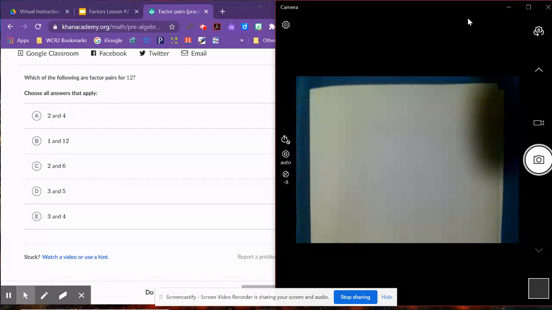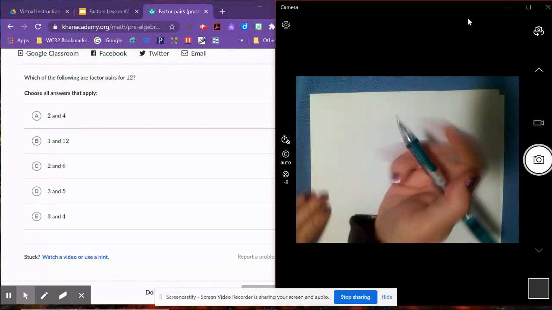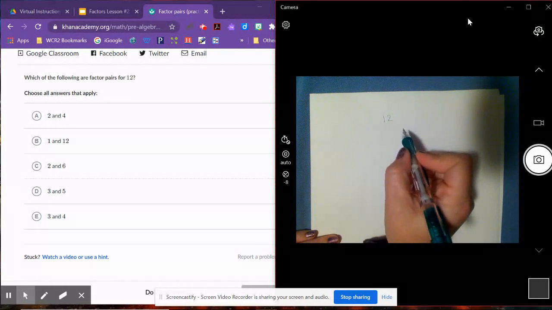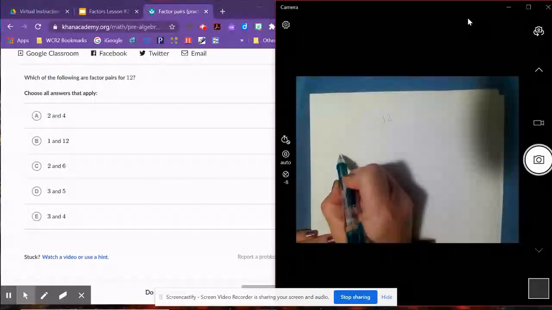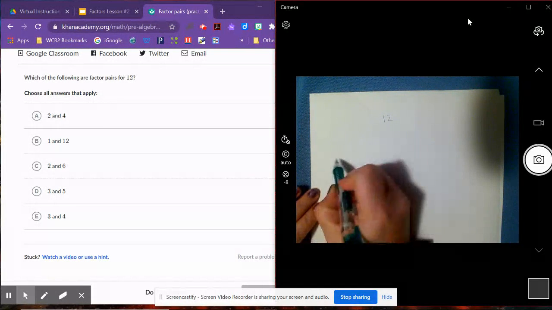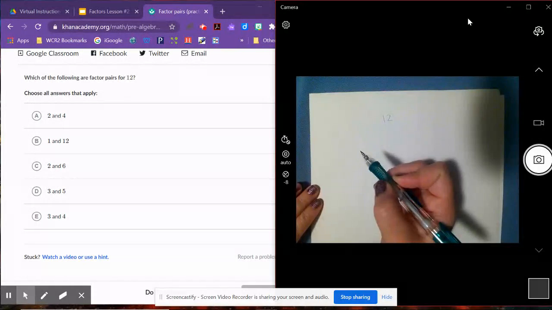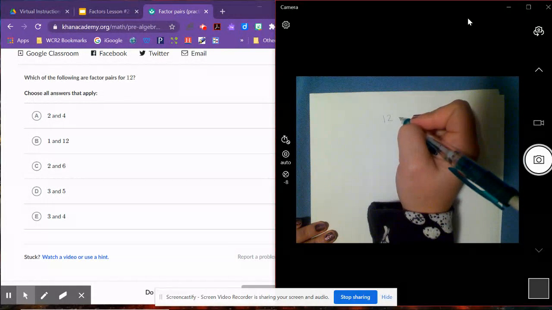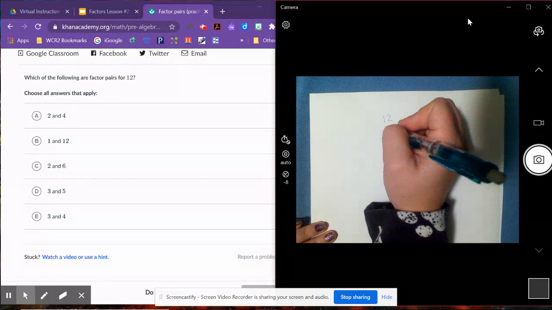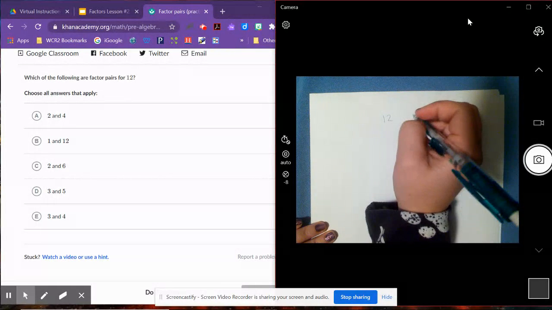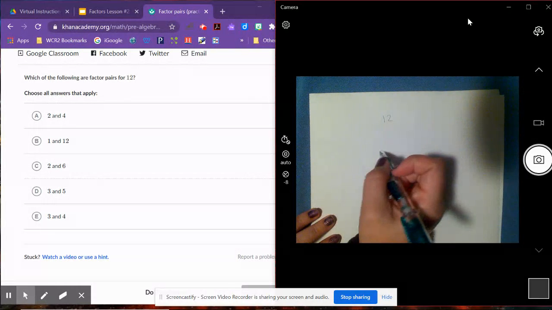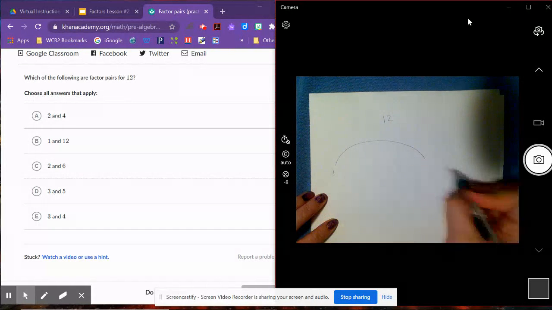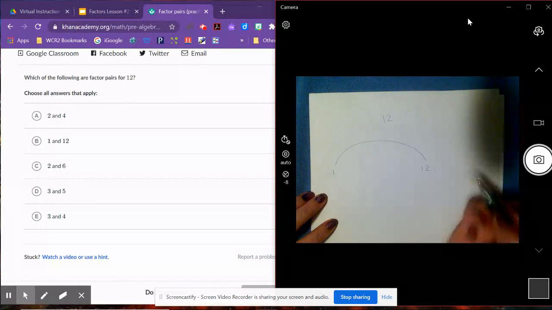All right, so if we have the number 12, I'm going to put the number 12 on my piece of paper here, right? So a little trick that I want to show you guys is when you factor out your numbers. Factor Rainbow really is my favorite thing to use, but I also have something called Factor Tree that I've used in the past where you could branch your factors off of the 12, but that gets a little dicey. So we're just going to go ahead and keep using Factor Rainbow. So we have 1. We always start with 1 and the number itself. So we got 1 and 12.